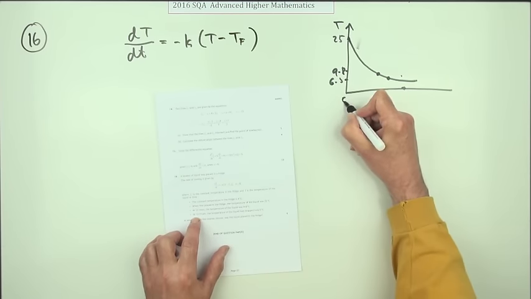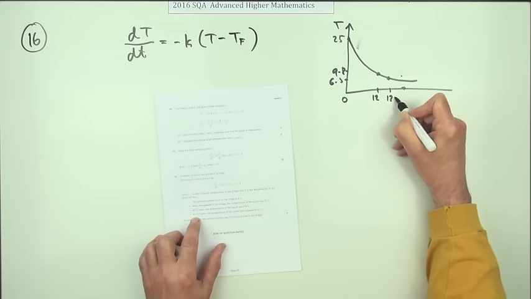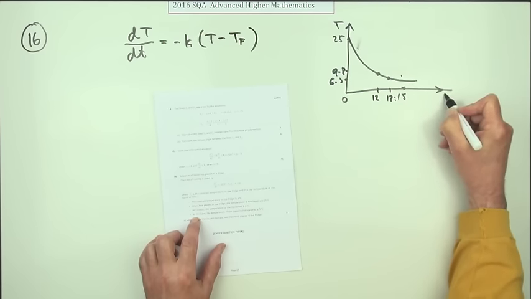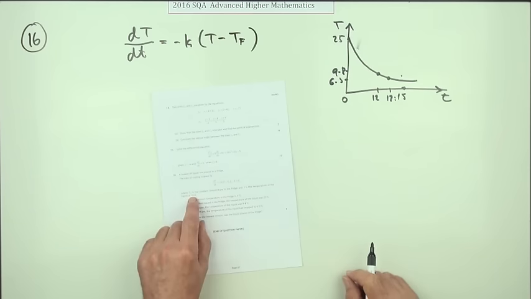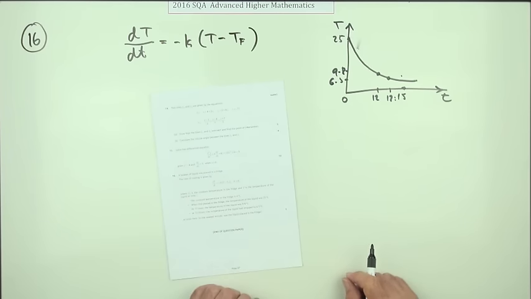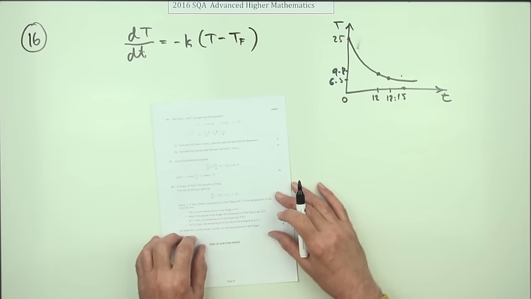So that's the time of when it starts. I'm not sure when that is, but that's 12 and that's 12.15. Sometimes that helps. That's the time. It doesn't actually say what the time is, the temperature at time t, because that can't be time of day. So is it the number of hours that have passed, the number of minutes that have passed, or will that become apparent as you progress through it?